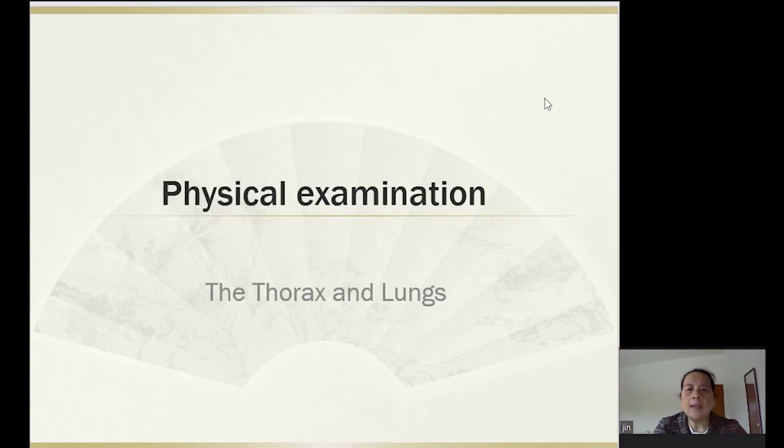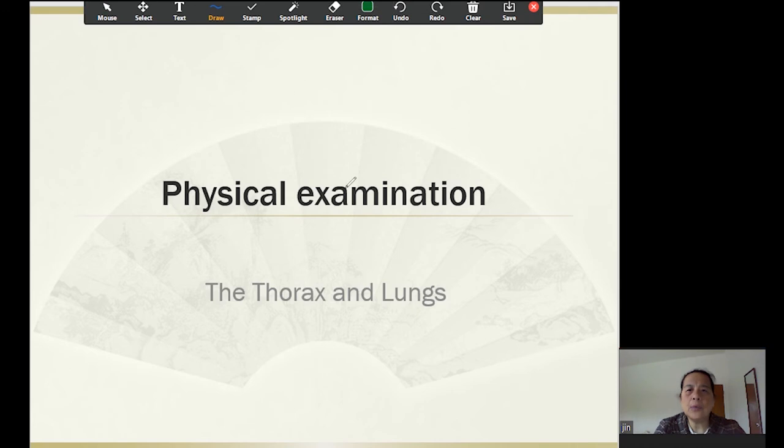Last week, we talked about physical examinations, mainly in the chest and lung area. We still do some review first. Thoracics, just the chest area. In the chest area, we have the lung, and we also have the heart. We separated to talk about these two organs because there are more examination ways in these two organs.